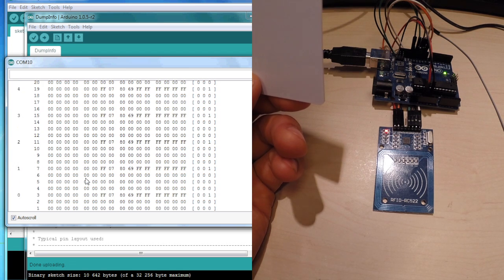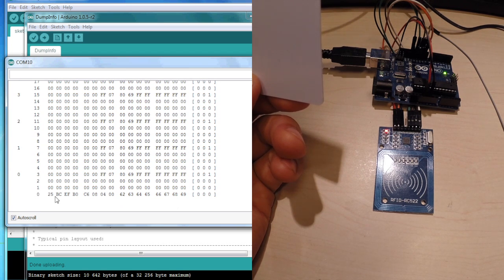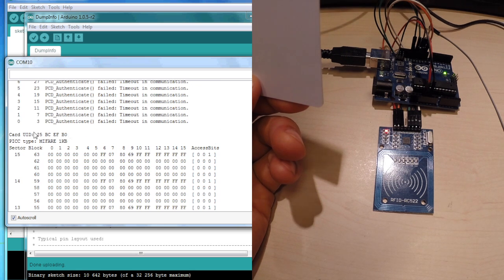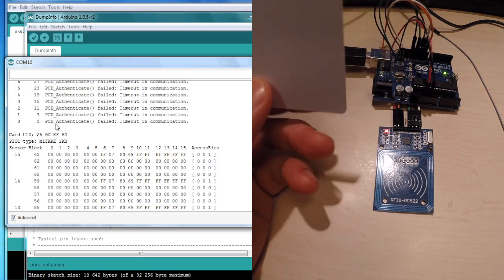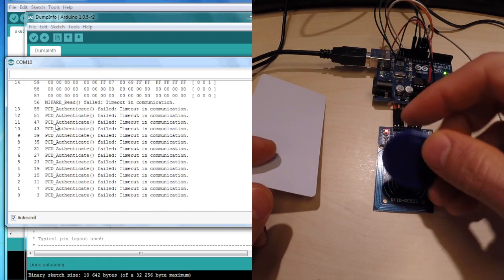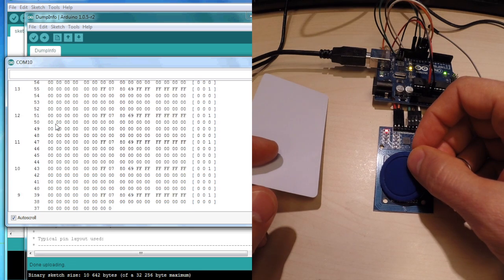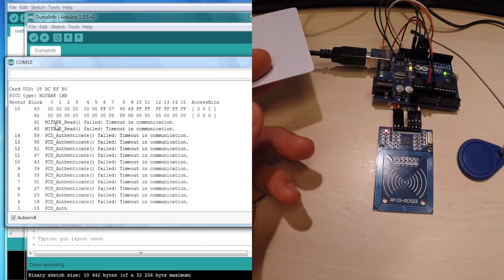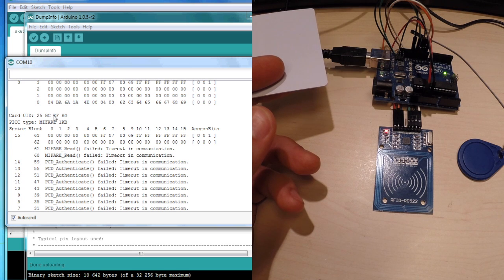I'm guessing this can be changed. And the final row, 25 BCEFB0. Yeah, so that's the card UID in the end as well. Okay, this one. Oh yeah. So once again, need to hold it for all the information to come. But for what I want to do, I only need this one UID there.